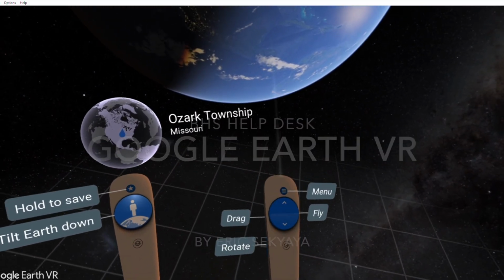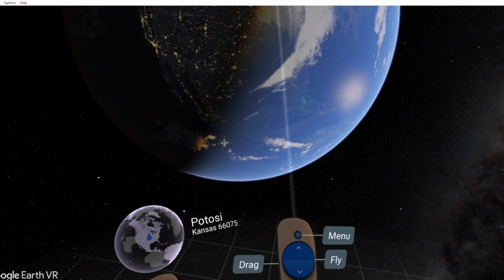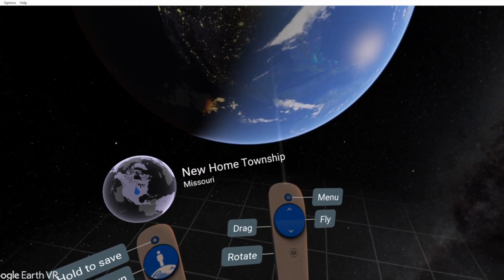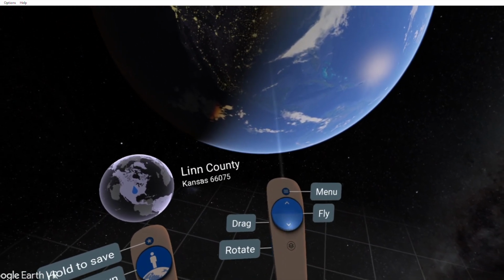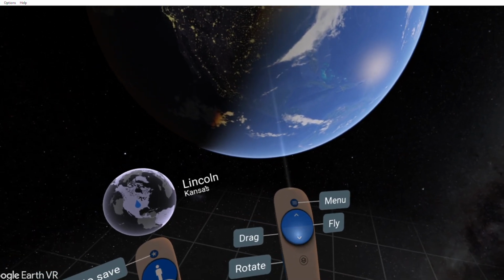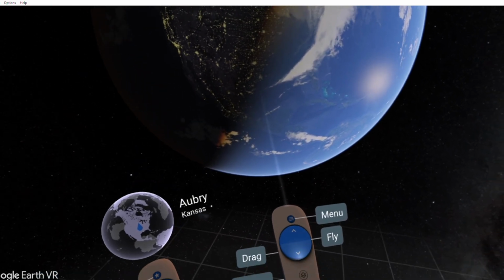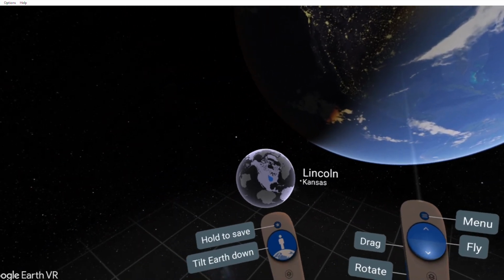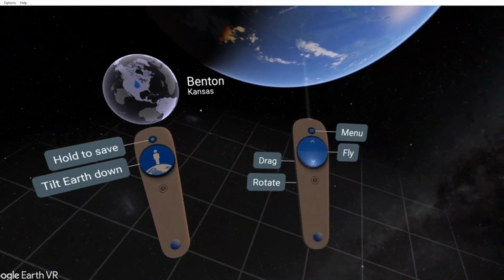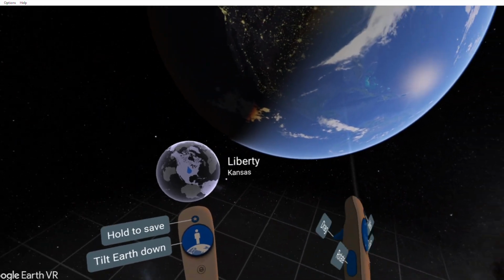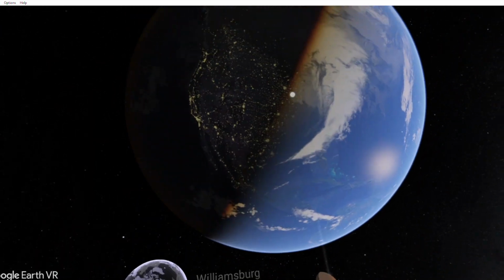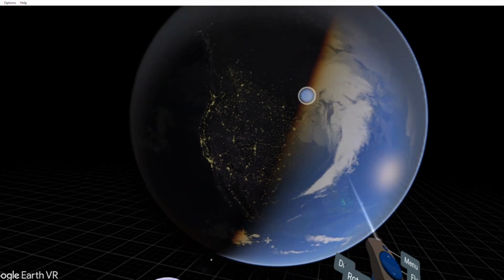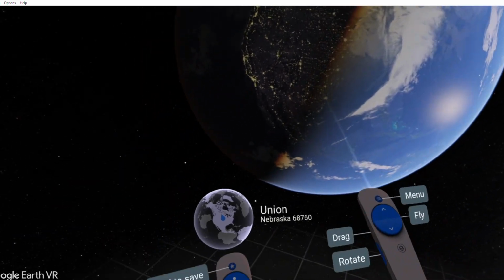Alright, so the three lines on your right controller is the menu. To fly up or down under the menu, whichever way you want to go, either tap up on the D-pad up here, or down to fly down. Going onto the left controller. Oh, and on the back, to drag, grab the earth and drag, is the back lever in the back.